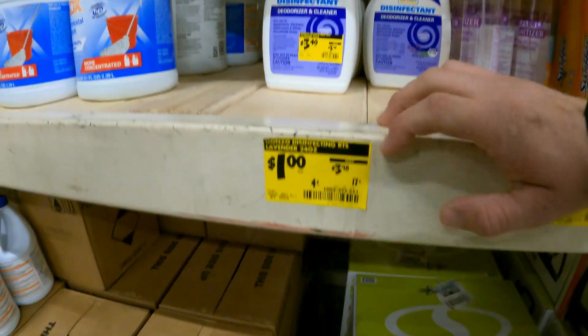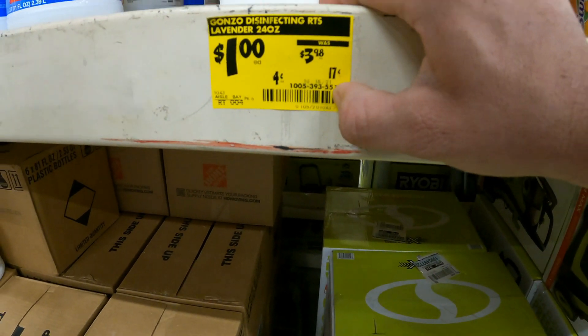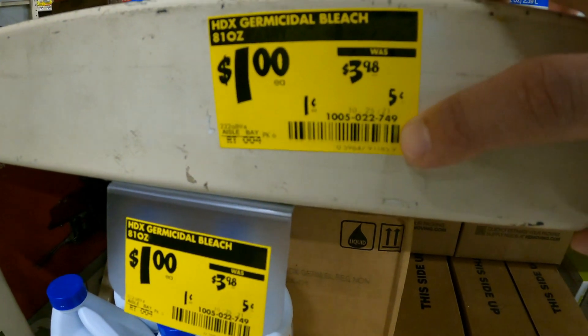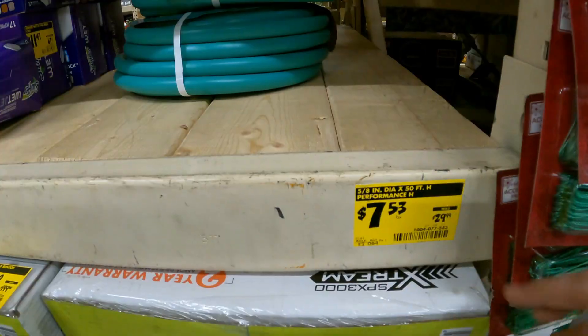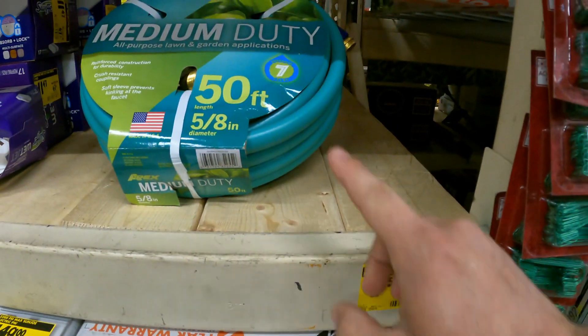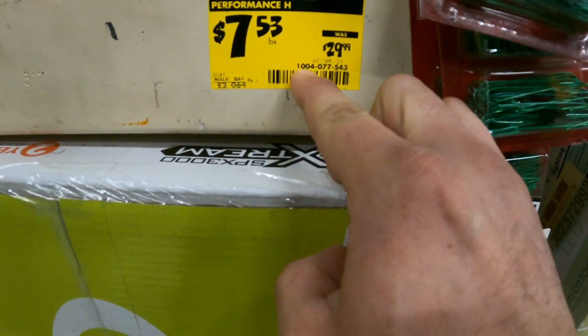Also came across a whole section full of clearance, from bleach over there to a bunch of vanity lights down quite a bit — $100 down to $30, $150 down to $38. They're long, they're short, all different kinds and sizes. It might be something you guys want to go check out. This one here is $100, SKU 1-844-674, down to $33 from $130. They're real nice.